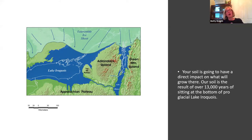Now, our soil is what's going to have a direct impact on what we can grow and how we can grow it. We are living on the floor of the proglacial Lake Iroquois. It was created by an ice jam at the mouth of the St. Lawrence River about 13,000 years ago. So, you know, if you ever thought traffic jams were bad in the GTA, well, this was a 13,000 year traffic jam. So we're situated on a very old lake bed.